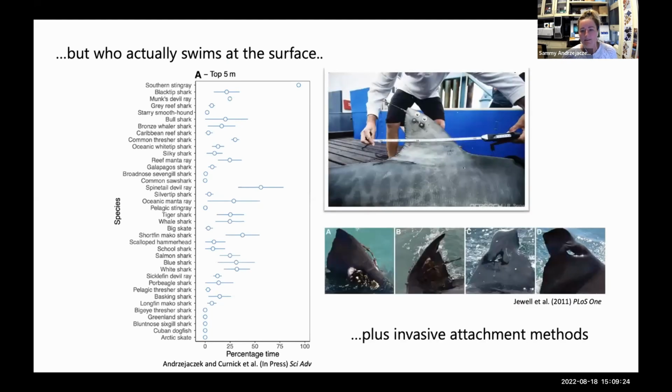And the other thing is you want to put these tags up as high on the animal as you can to increase the probability that it will be exposed to the surface. And you want pretty rigid attachments that can have some ethical implications and result in some deformation to the fins.